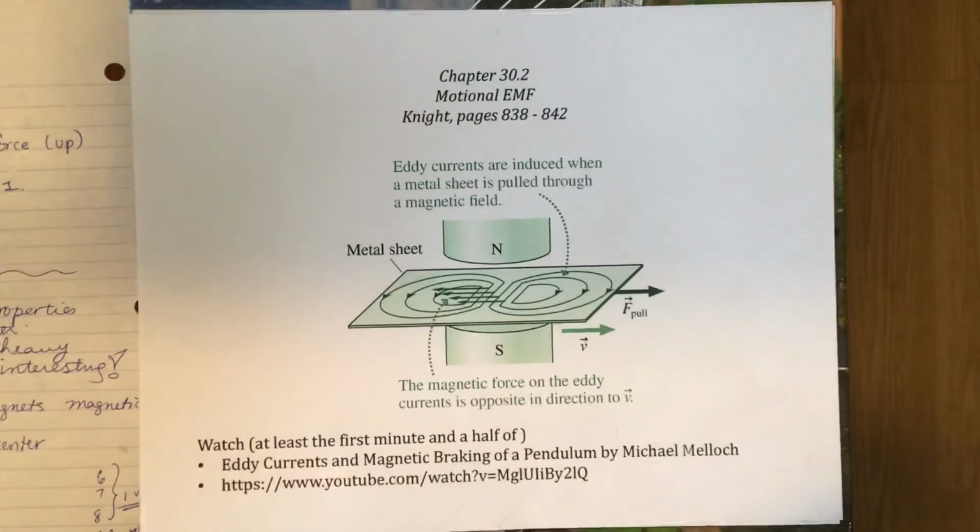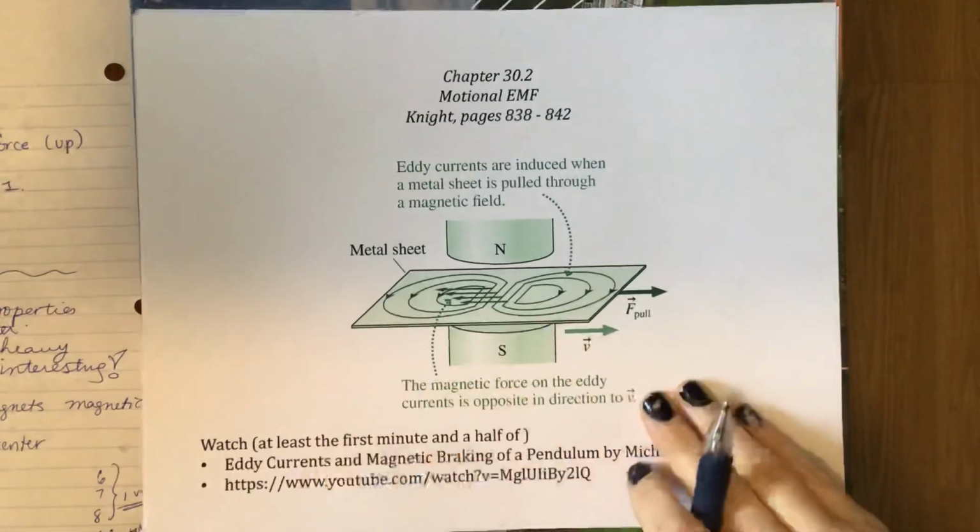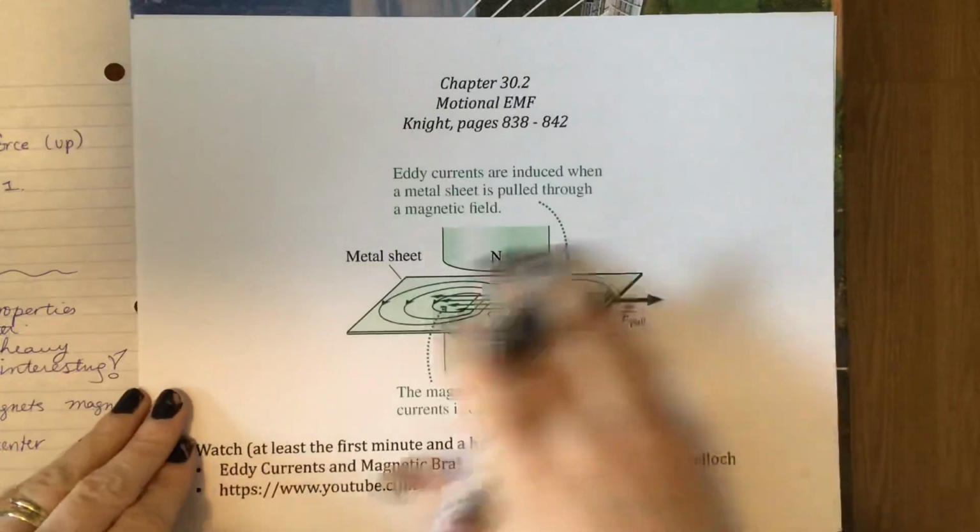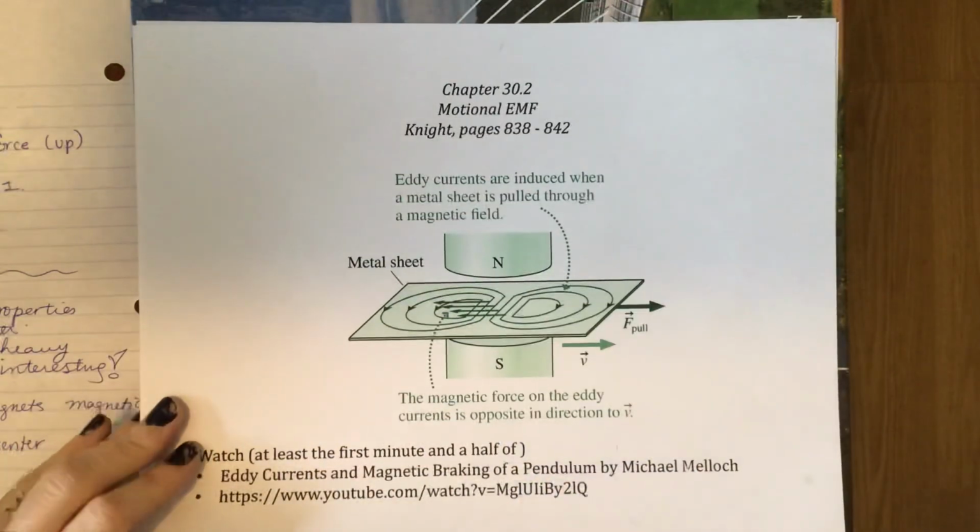And magnetic braking is used in lots and lots of things like superconducting trains and stuff. So anyway, that's kind of interesting. The next thing we'll get into is the math that's associated with these ideas and where it all comes from.